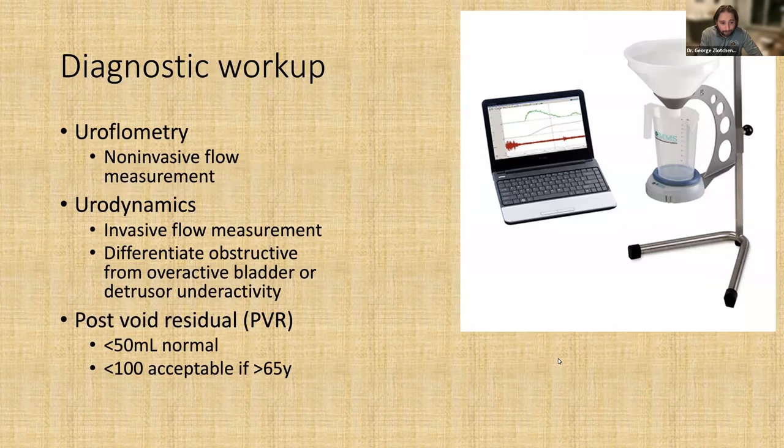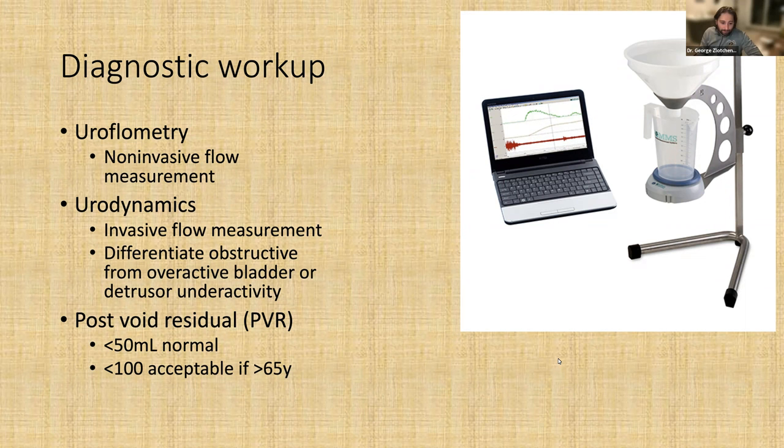Important: uroflowmetry. Tongue-tied here. Urodynamics and post-void residual. So urodynamics is pretty important because that can distinguish between lower urinary tract symptoms from neurogenic bladder or other bladder problems, or a prostate issue. My clinic is not that intricate. So I work very closely with my urologist. We have a great working relationship. So they do all my urodynamics, and they're usually done already if they think this is an issue that they need to address, if it's a bladder versus prostate problem.